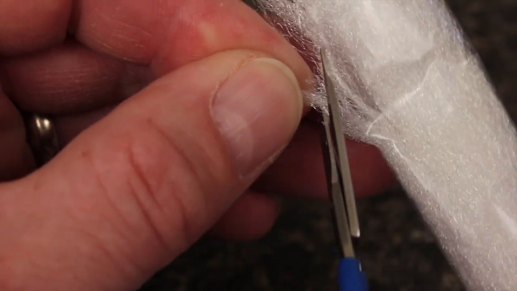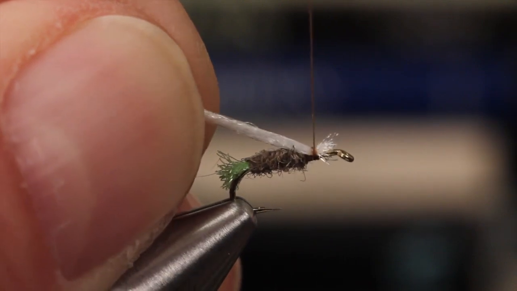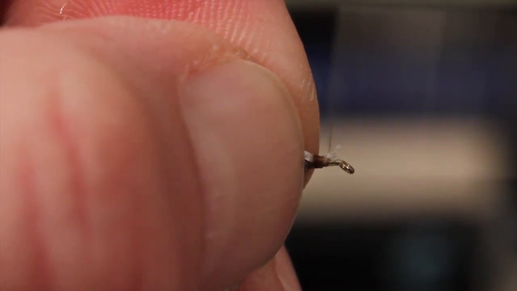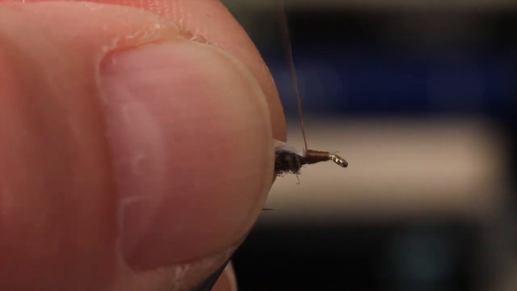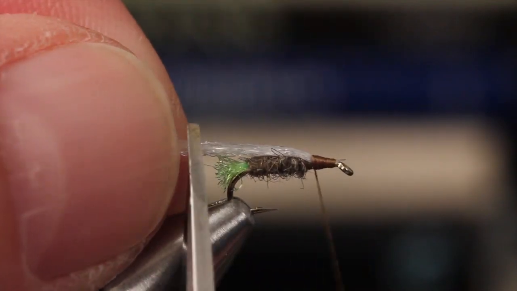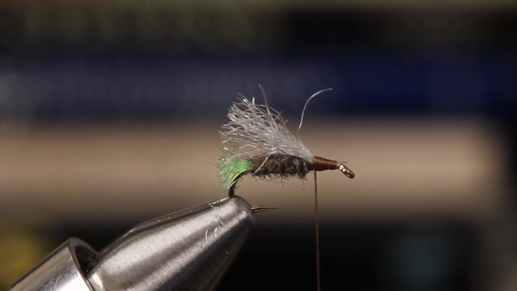Snip a small amount of white straight Zeylon free from the hank and tie it in to form an underwing. Even this small amount of Zeylon adds a good bit of shimmer and gives the appearance of motion.